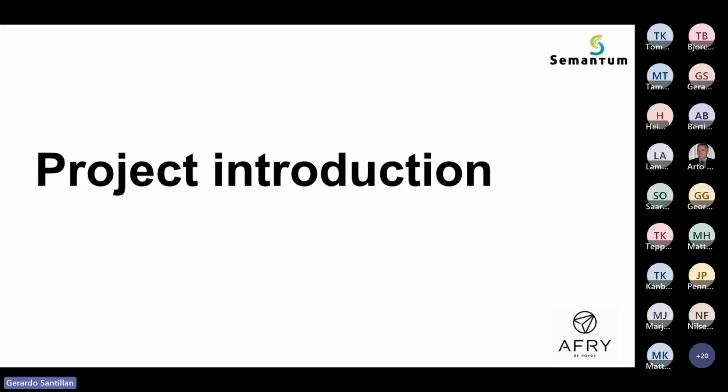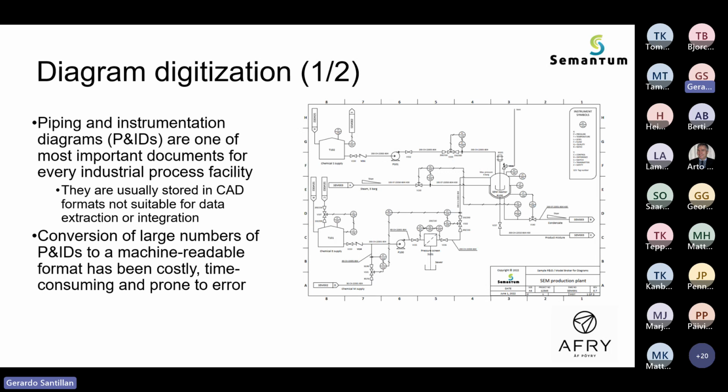Thank you, Matti. Yes, so now right into that topic. So what are we doing here in this project, and in general, what is this workflow that we have for converting these diagrams into intelligent diagrams? So to begin with, piping and instrumentation diagrams are really important for any process facility. I think that most of you in this meeting know what a piping and instrumentation diagram is, but in case you do not, you can see here an example. As you can see here, all the structure and different information related to connections, and also, for example, the control system of the process plant is represented in this drawing.